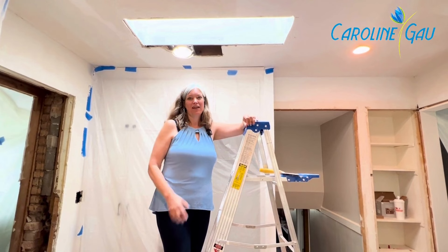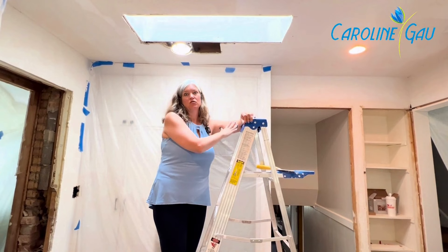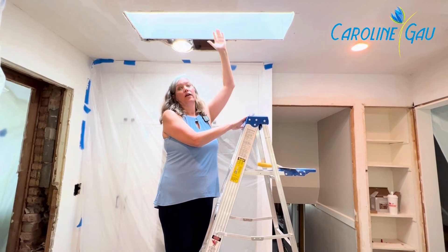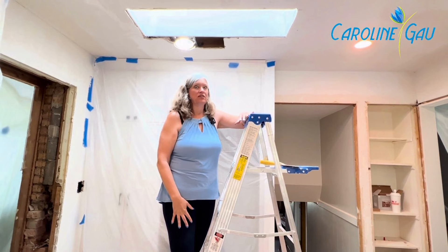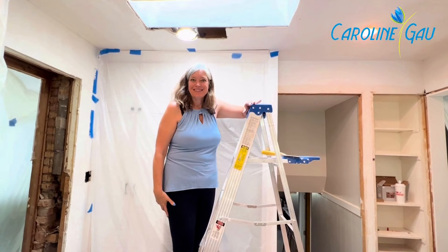My favorite element at this point is the skylight, because this is in the center of the kitchen and it was rather dark. Because of the addition, there are actually two roofs right over this section, so we asked the roofer if we could do a skylight — and I said as big as possible. He wanted to fit it in between the rafters, so we have this long skinny one with quite a deep tunnel going up. But it's really nice — when there's no light on in here, it still feels like natural light. It opens up the space and gives us a lot more natural light, especially because the space faces south. And now when you look up, you see trees.